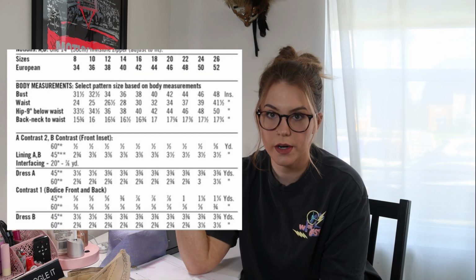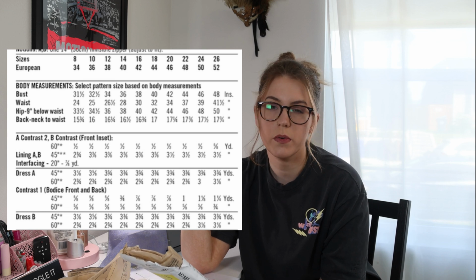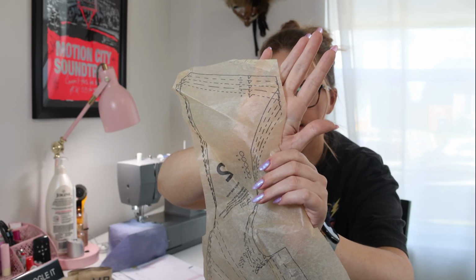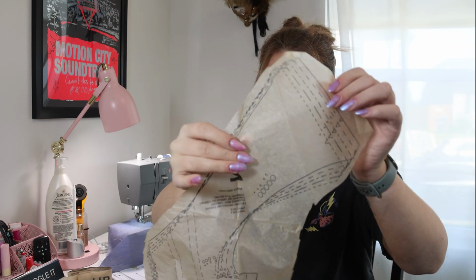On this little chart, your size is going to help you determine how much fabric you need. So you really want to do this before you buy fabric. Sometimes the variance is quite a bit. Usually it's not that much. The difference between a size 8 and a size 20 on this pattern is nothing at all. You'll need 12 and 5/8 yards regardless of size. All those little lines are the different sizes, so the differences between the sizes on each pattern piece are rather small.